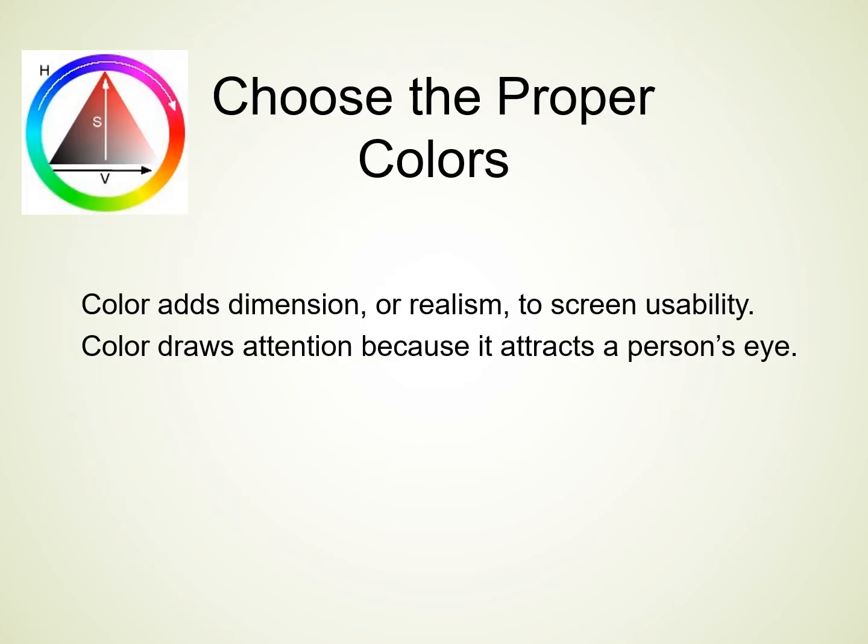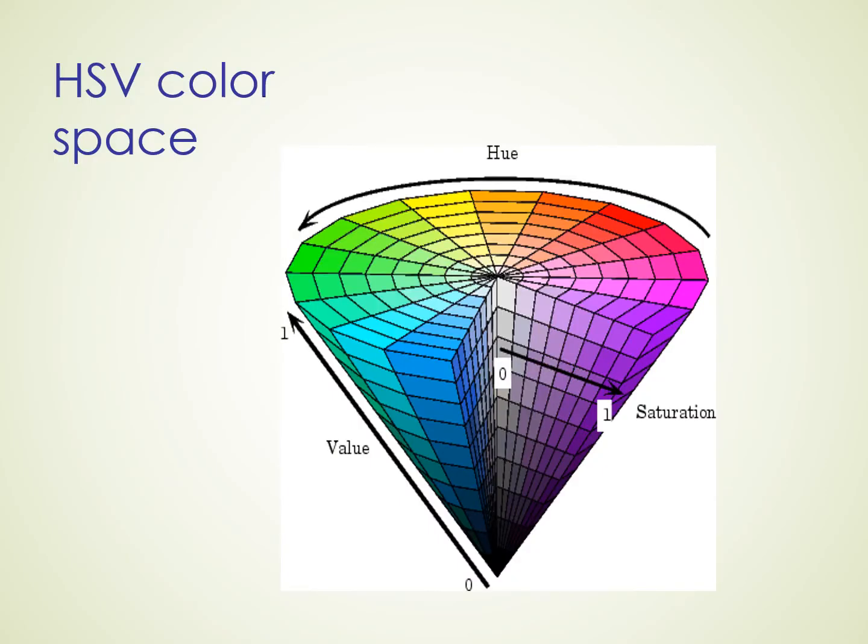So, choosing the proper colors. Colors will add dimension and realism to screen usability. Colors, if used properly, attract a person's eye. Nobody wants to see black and white all the time, so you use colors to make it more attractive. This is just the different hues of colors that can be used.